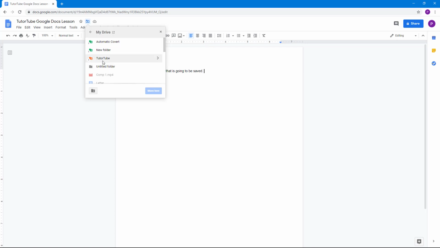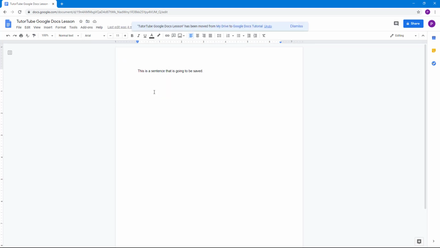So you can just go over here and move it out to a different folder or create a new folder entirely. So I'm just going to say Google Docs tutorial, just like this, and I'm going to check this out. So now a new folder is created over here, Google Docs tutorial. I can just move it inside, just like that, as you can see.